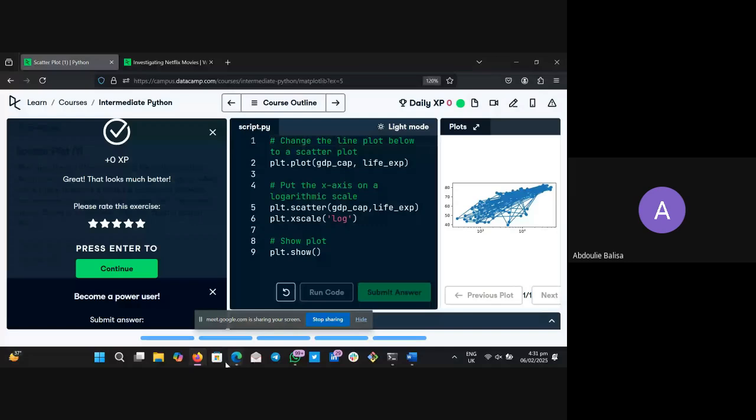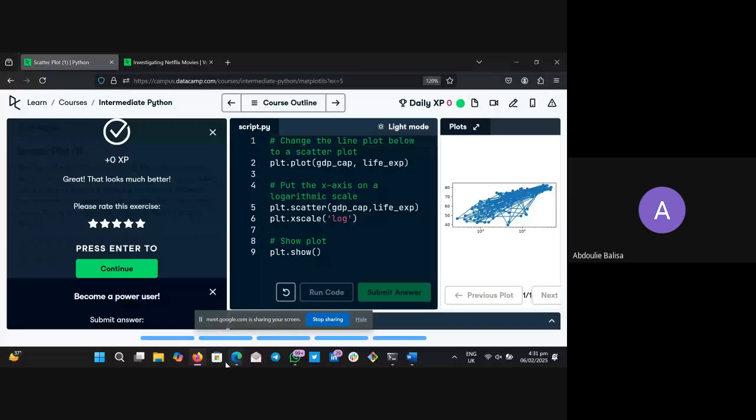Are you guys seeing my screen already? I don't know what's going on. Are you guys seeing my screen? Yes, I can see your screen. Everybody, if you're not clear at any point, you can type in the chat yes, so that we can go back and reiterate some steps. Exactly, that would be helpful.